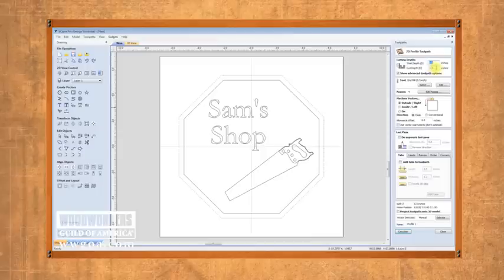Up here at the top, we need to tell it how deeply to go. We want it to cut through, but on a 3/4 inch board, 1.3 inches would be too much. So 0.77. Remember, our thickness was 0.75. That's going to let us cut through.